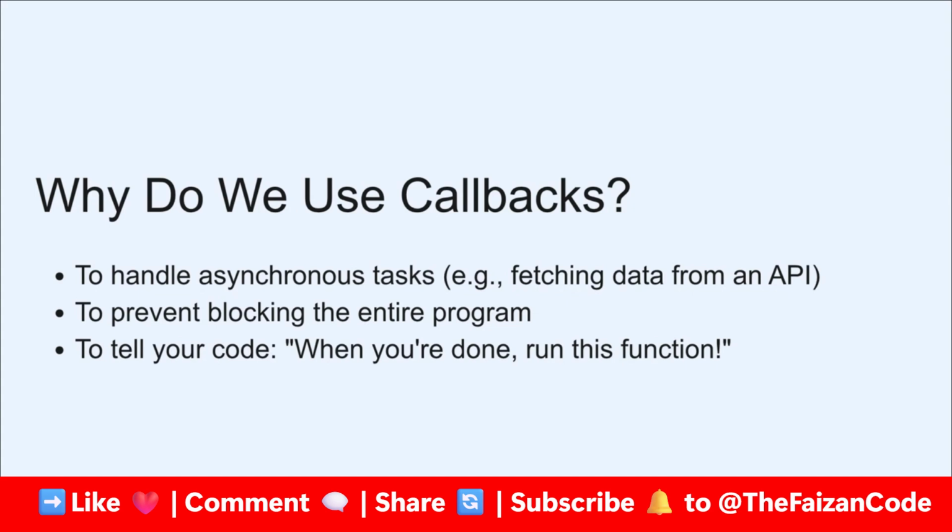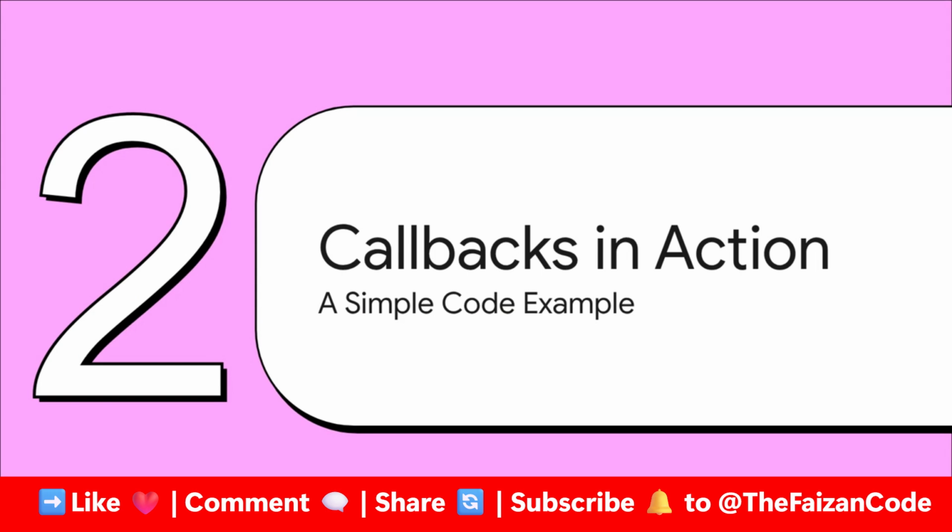And this right here, this is the real reason they exist. The why. You see, JavaScript in the browser is single-threaded, which is a fancy way of saying it can only do one thing at a time. So if you ask it to do something slow, like, say, fetch data from a server, your entire web page would just freeze if it had to wait. Callbacks are the classic solution to this problem. It's our way of telling our code, hey, go start this time-consuming task. Don't wait for it, but when you're finally done, go ahead and run this function for me. It keeps everything moving.